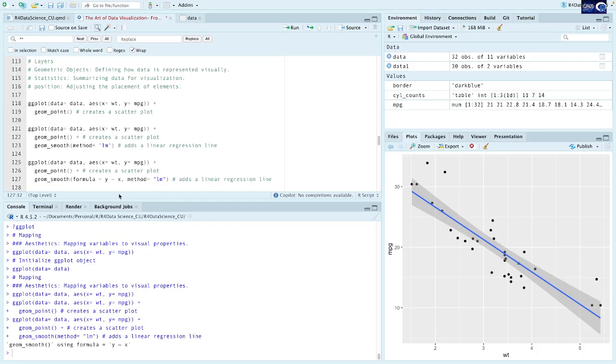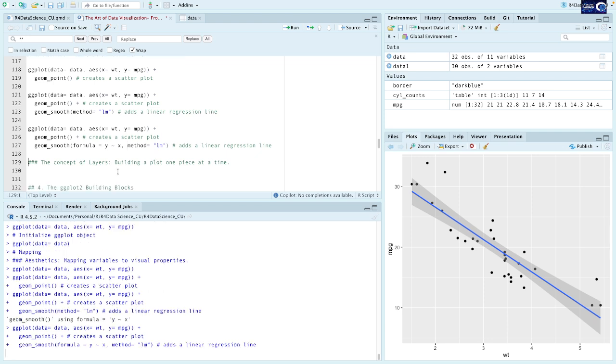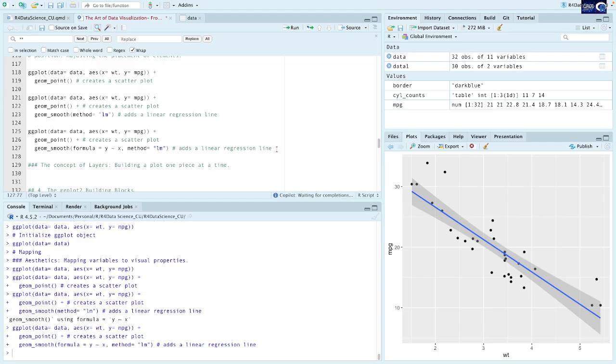This is the formula I am putting. I can also mention this formula here. So based on that, it will create the regression line as well, based on the formula we have provided.